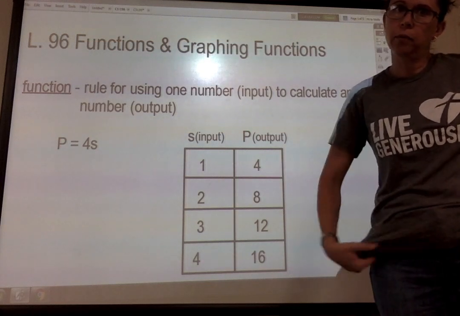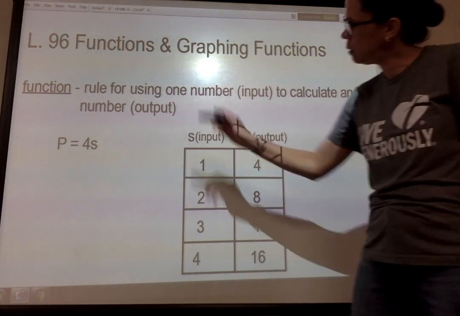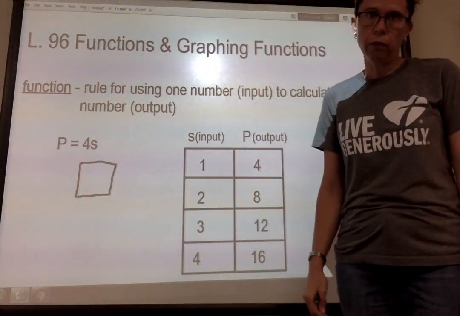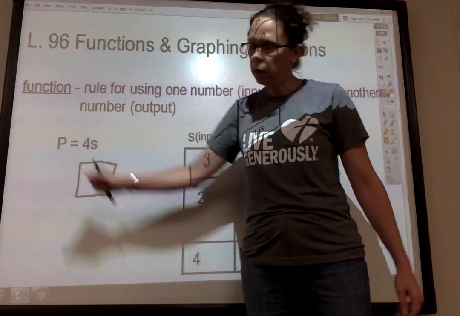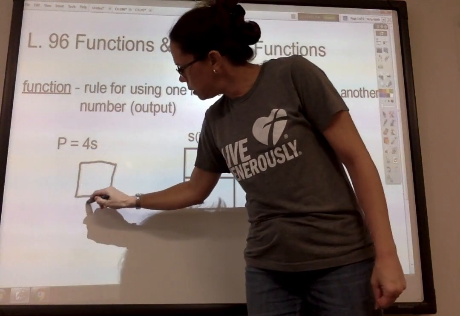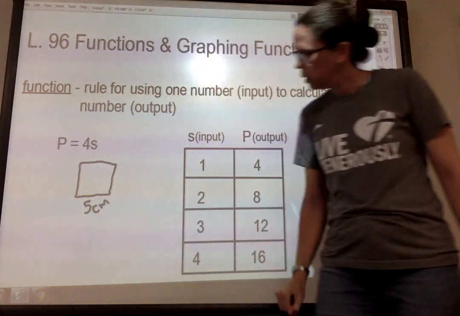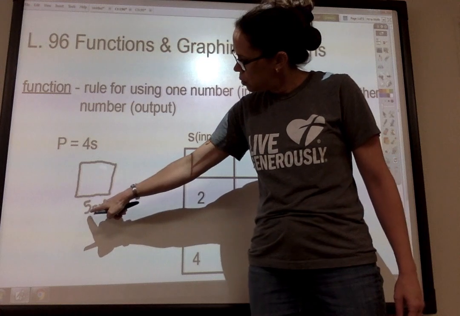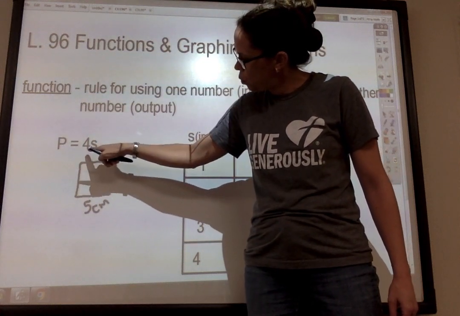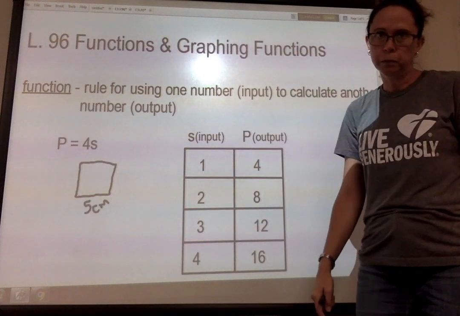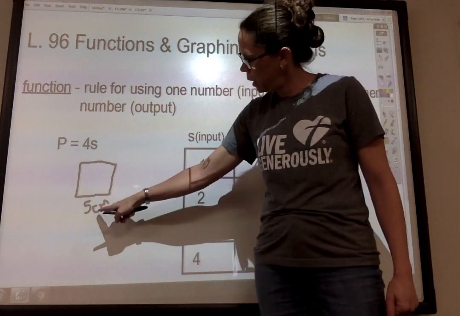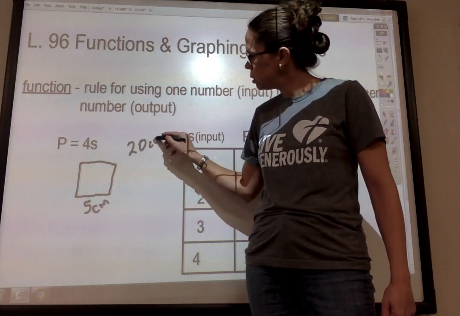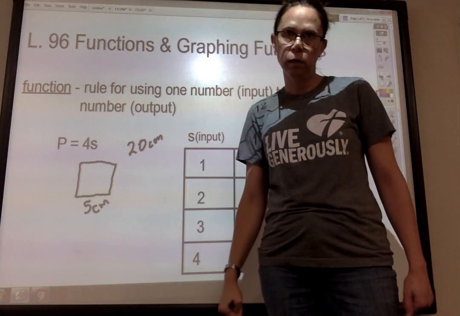So I've got a great example for us to use to talk about functions. So let's think about if we have a square, how we would find the perimeter of the square. Okay, we've done this before. If my square is 5 centimeters on each side, to find the perimeter, I know that I can do the length of the side times 4, and that'll give me the perimeter, okay? So if the sides measure 5 centimeters, 5 times 4 gives me 20 centimeters for my perimeter, okay?